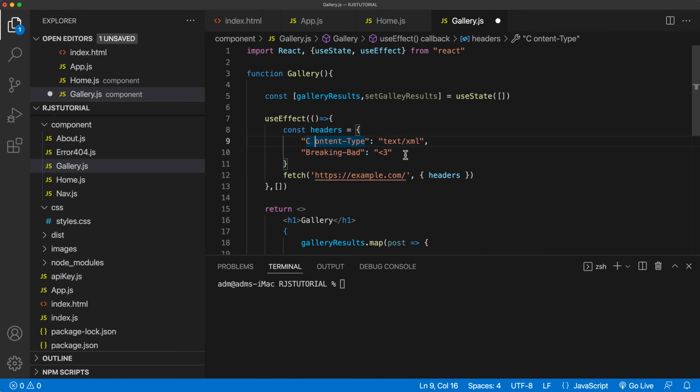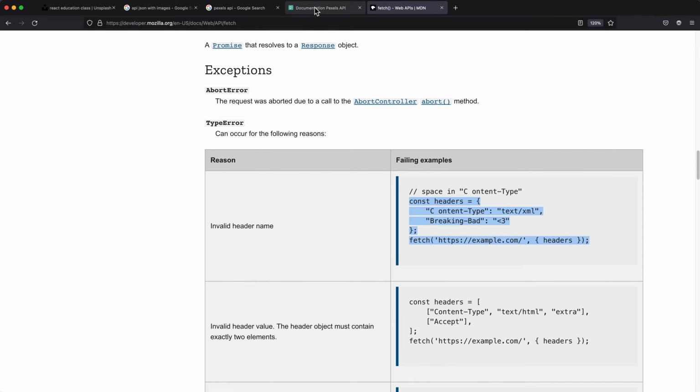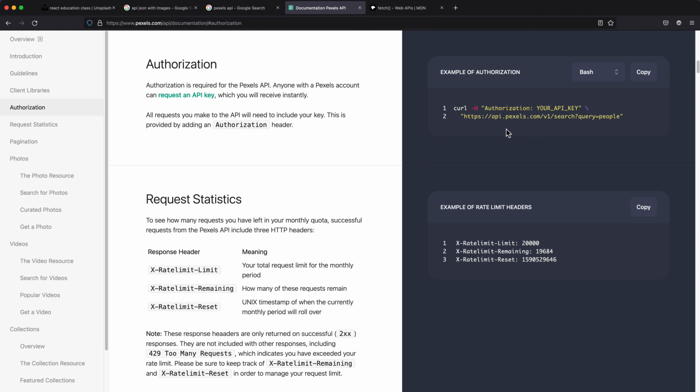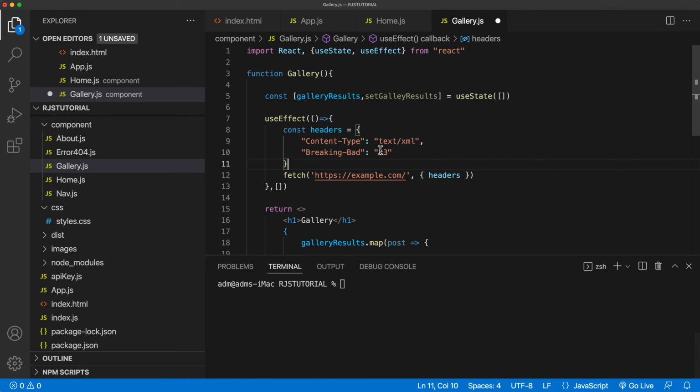And we're going to change this to content type, so it's not a bad example. And we'll go and take a look at what their request is supposed to look like in their documentation. And here's their API documentation. See, this is our, for example, endpoint. So I'm going to copy that for now and paste it here.